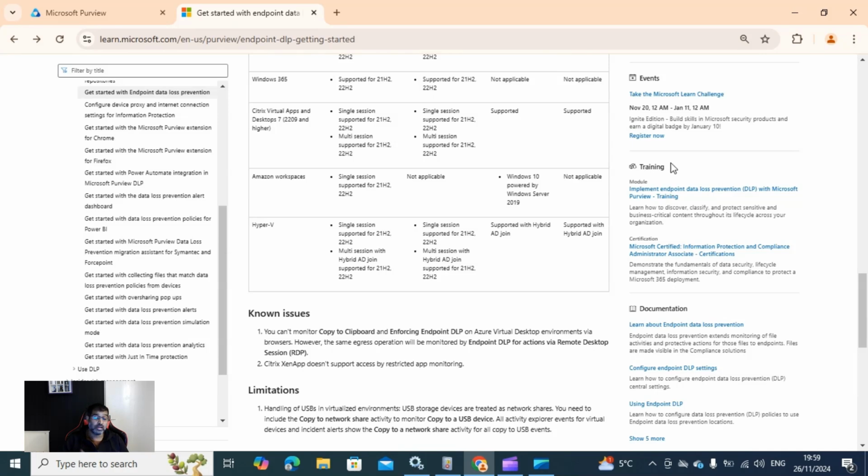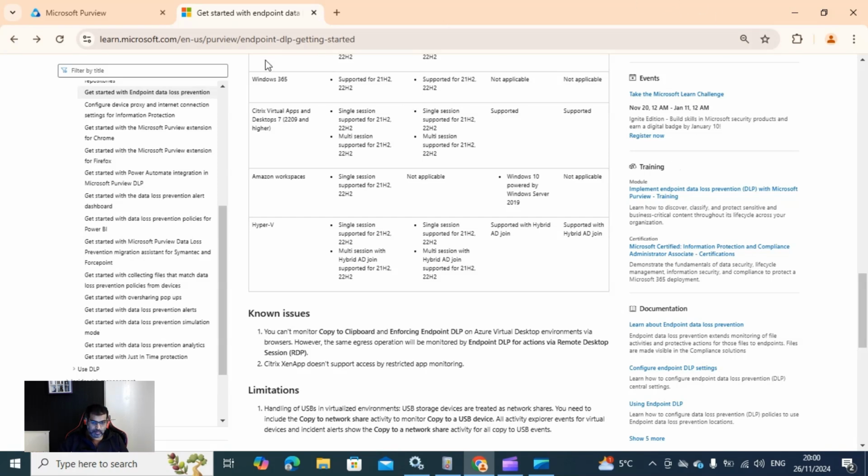Going further, we will see what options are available. Before you onboard and get started with the policies and other things, you need to understand some aspects of DLP behavior and how you need to get started. In the previous video we also discussed that data classification is the more important part before implementing any DLP tooling. You need to have that in place even for endpoint DLP, because you need to understand what type of data you need to protect.